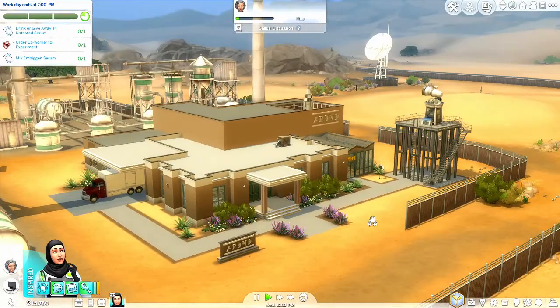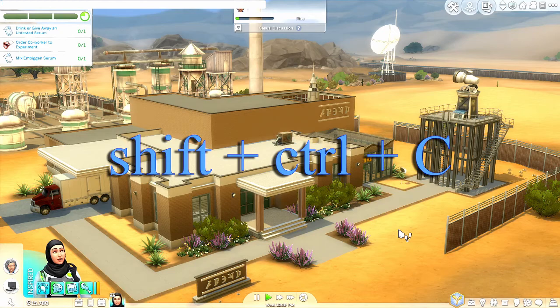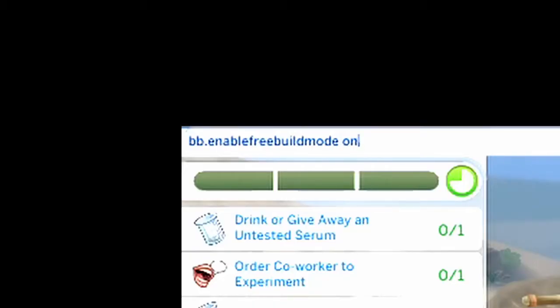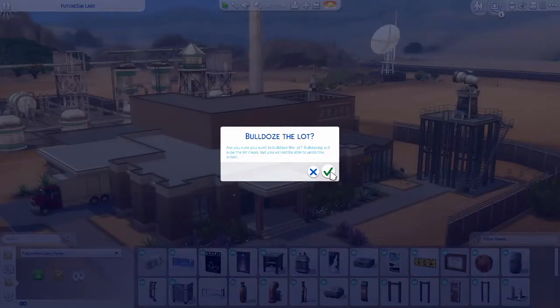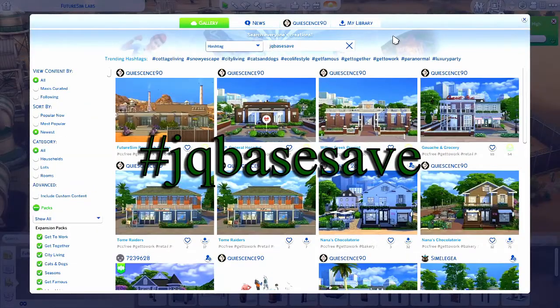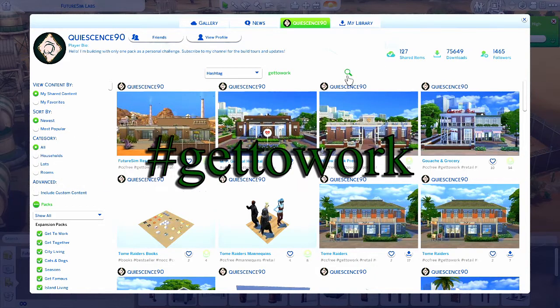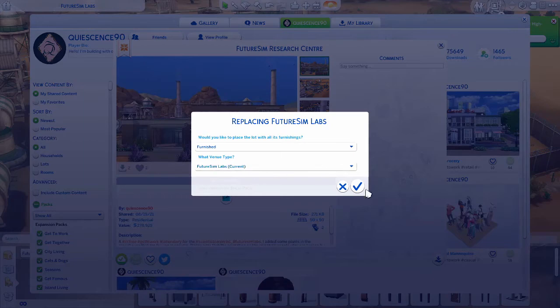Now let me show you how to place the lots in your game. First, open up the cheat console with Shift and Control and C keys and type in bb.enableFreeBuildMode(on) and then bb.moveObjects(on). Go into build mode and bulldoze the whole lot. Then find the lot on the gallery, use hashtag JQBaseSave or go directly to my profile at Chrisens90 and use hashtag GetToWork. Then choose the right lot and place as usual. That's all there is to it.